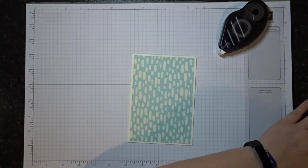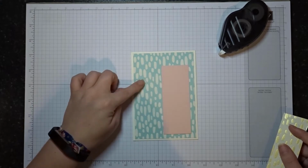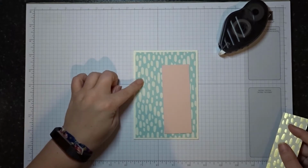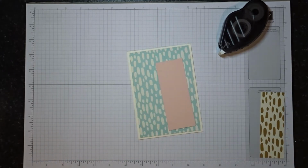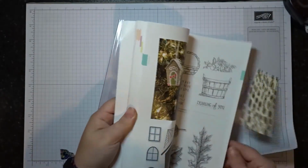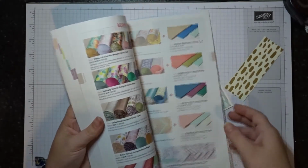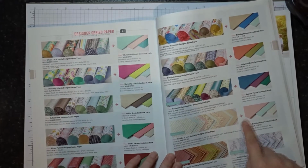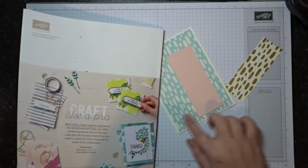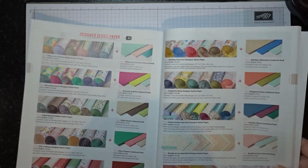The next thing we're going to have is a pink section. Sorry, that is a pool party. I think that's pool party. Let me just grab the book. Let's grab our catalogue and have a look. So let's flick through to our DSP. There it is. So as I've said, this is the Bundle of Love Speciality paper. Sorry, it's Soft Sky. So the blue in this is Soft Sky, and the pink we are using is Blushing Bride.